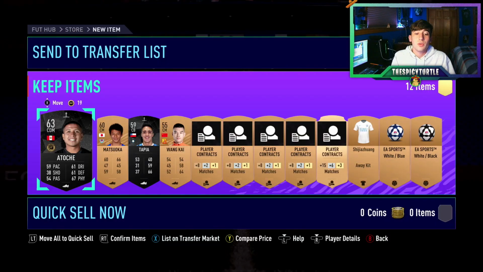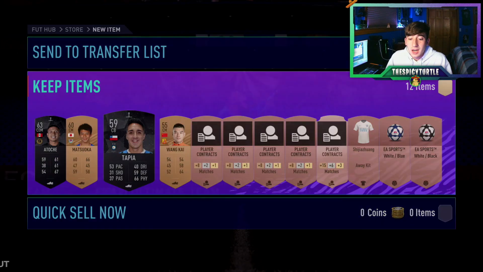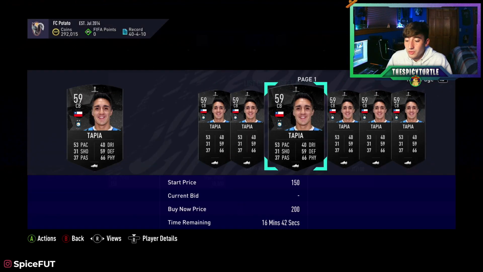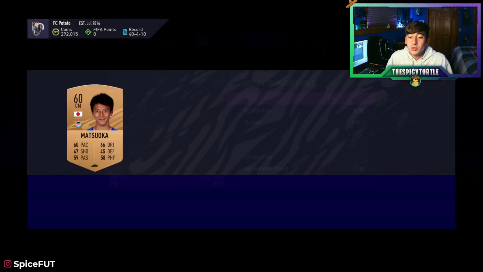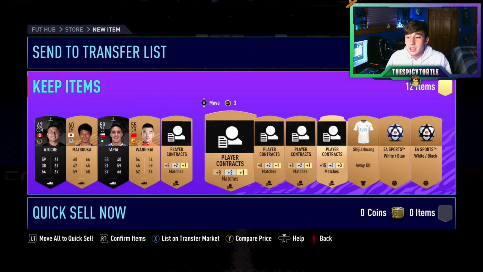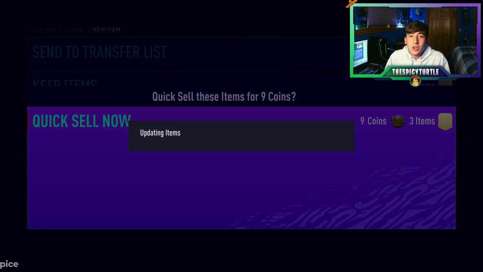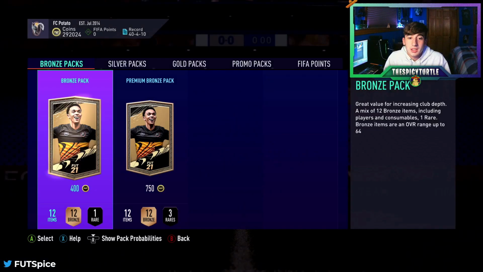So we actually got 2 of the Sudamericana cards in this one. Right now, I don't think these cards sell for anything, and it's kind of annoying. These cards are literally worthless. All of them are worth like 200 coins. So my best advice to you guys would probably just be to keep those ones for now, and then see what comes out of them later on with new SBCs later in the stage. But for now, those cards just don't really sell for anything.